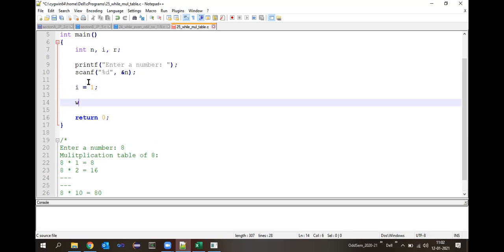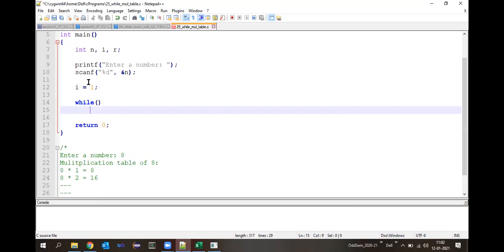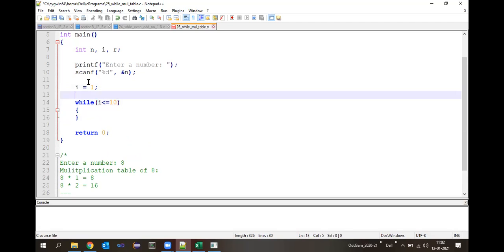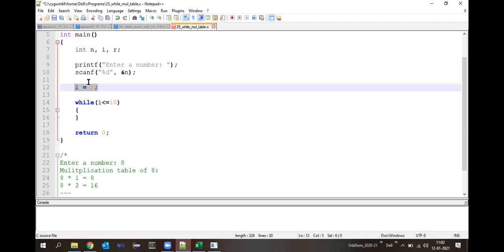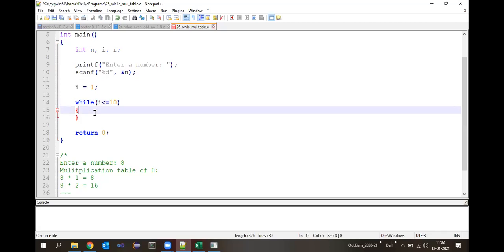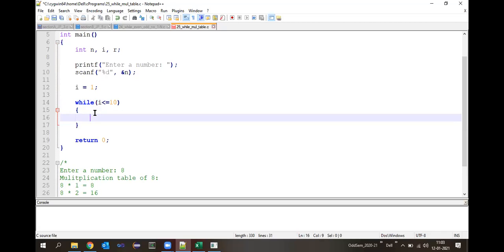So what will be the condition for the while here? What is the while condition we need to write for the while loop? I is less than or equal to 10. The initial value is 1, and up to 10, I becomes 10. We are going to repeat the same steps of execution. Correct? So the two things, the initialization, that is the initial value, and the condition, we have worked out. Next, we need to write the statements for our while loop.